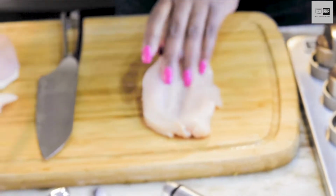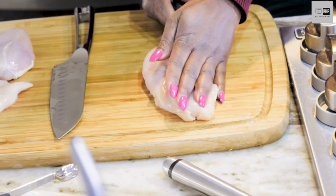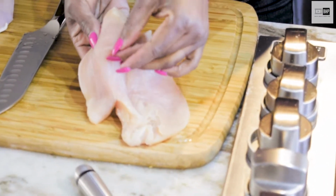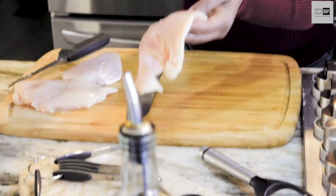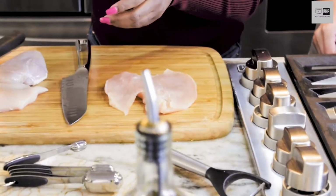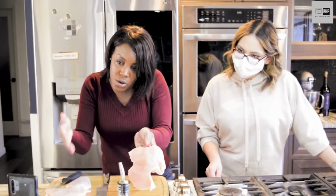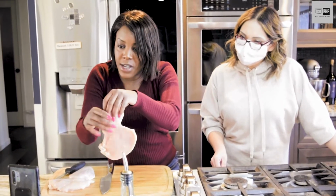Long strokes. We don't want to saw, because I'll show you what it looks like when you saw. Okay, I'm not good at sawing, but it's kind of torn right there. You'll get that if you really saw, or if you use a serrated knife. If you don't know what serrated knives are, they're the knives that have the teeth in it, okay? This has no teeth, it's just a sharp blade. So the way I started was just a long stroke, okay? So I got a smooth piece of chicken, and this is butterfly.